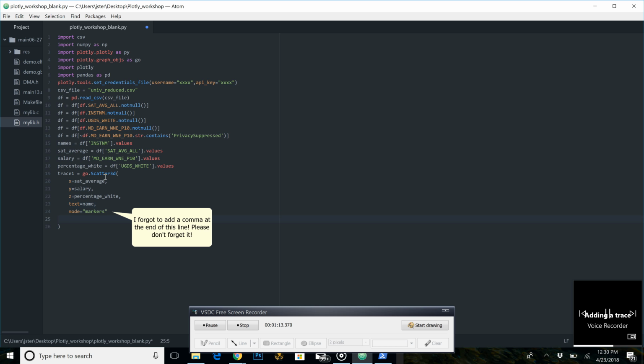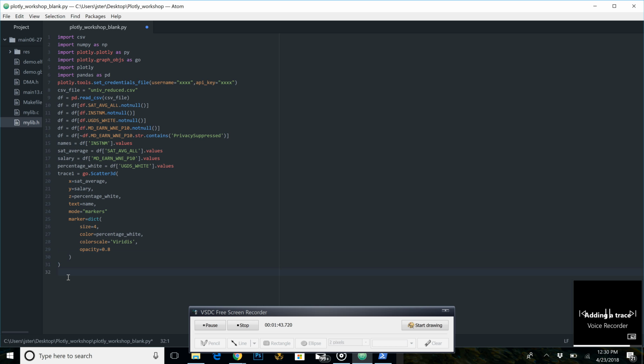Next, we will specify how we would like our markers to look. We do this by creating a dictionary with that information. We would like the size to be 4, the color to be specified by the z-axis, and we'll use one of Plotly's built-in color scales called Viridis for color. We can also set the opacity to 0.8, meaning the points are 80% solid. Now, we can close out this dictionary, then close out our specifications.